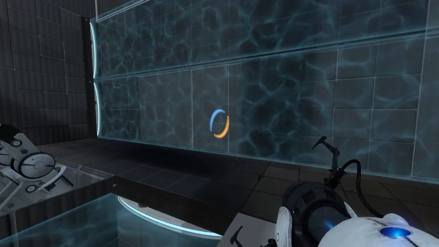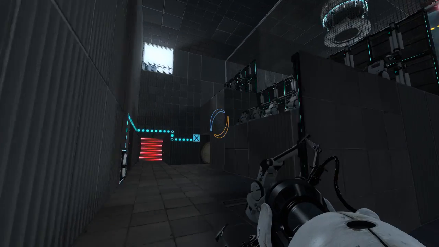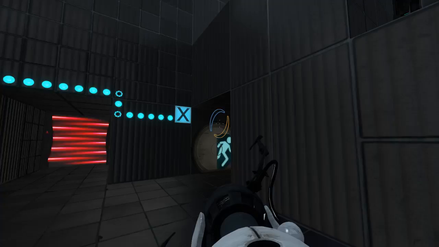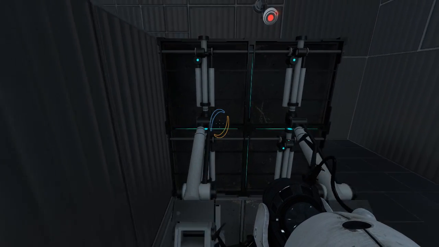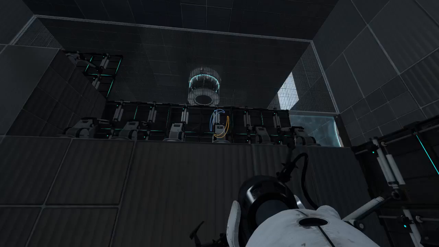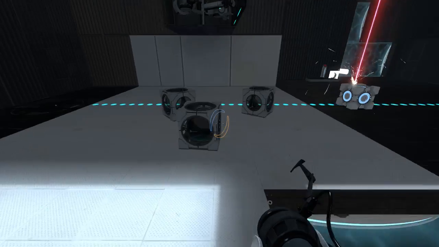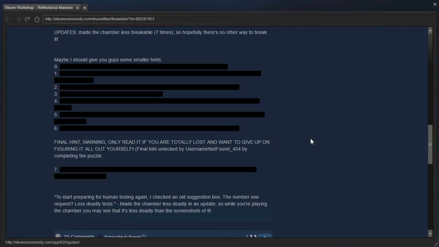Can't see that from outside, right? Yeah, there's no way. Yeah, that's not something that can happen. Can't walk up these. Well then what am I supposed to do? Final hint, warning, only read it if you are totally lost and want to give up on figuring out all yourself.